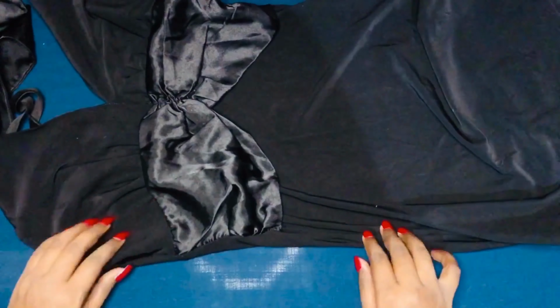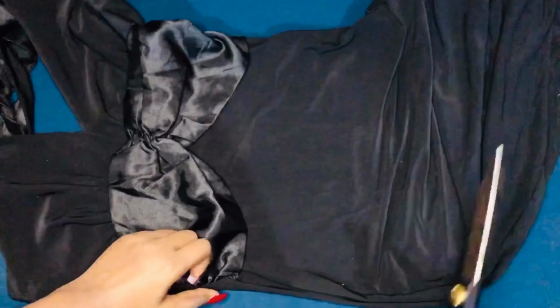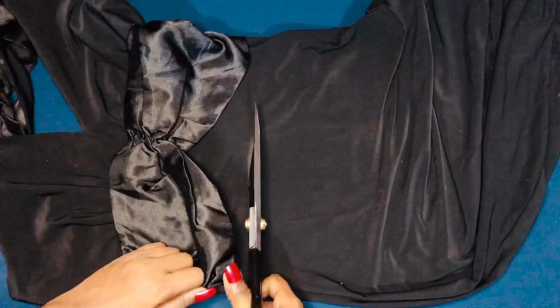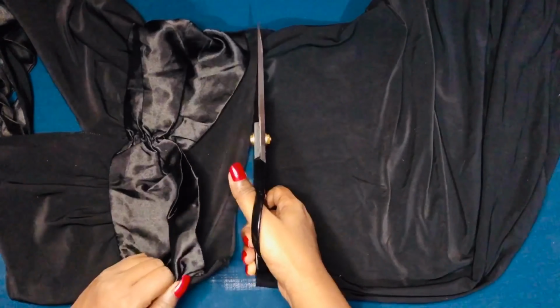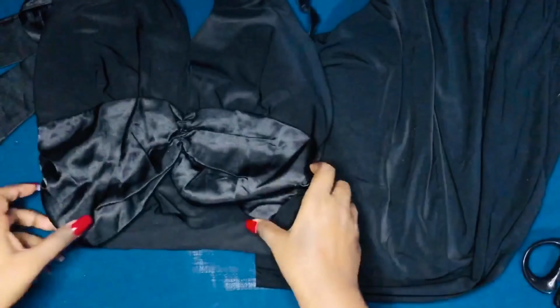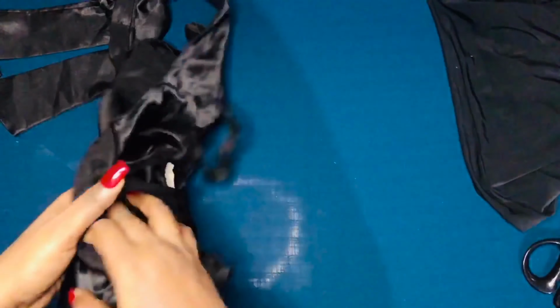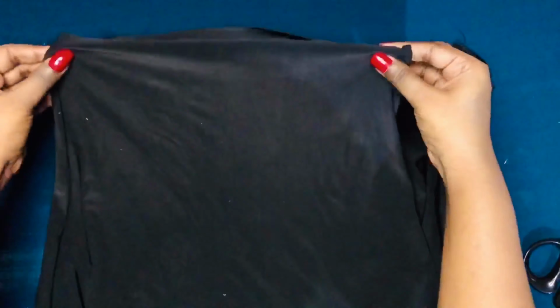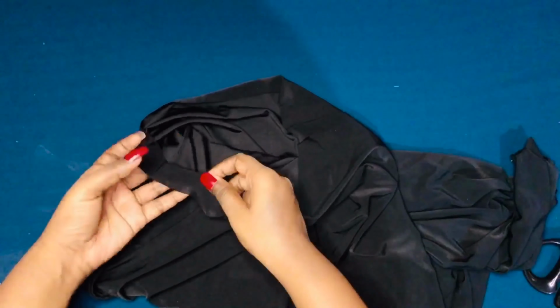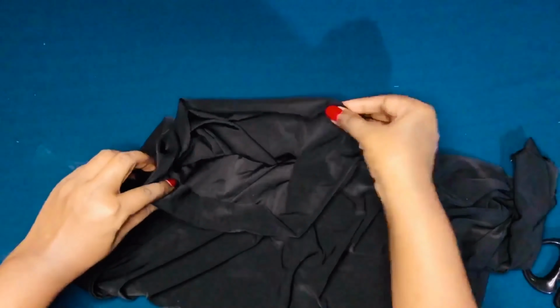First, I want to cut it from waist. Now, fold 1 inch at the waist to sew the unfinished edge.